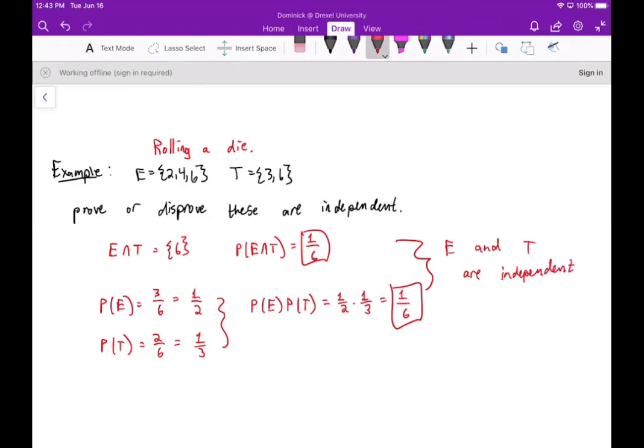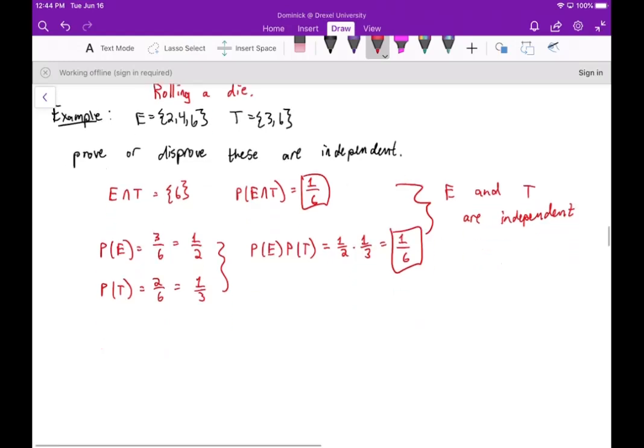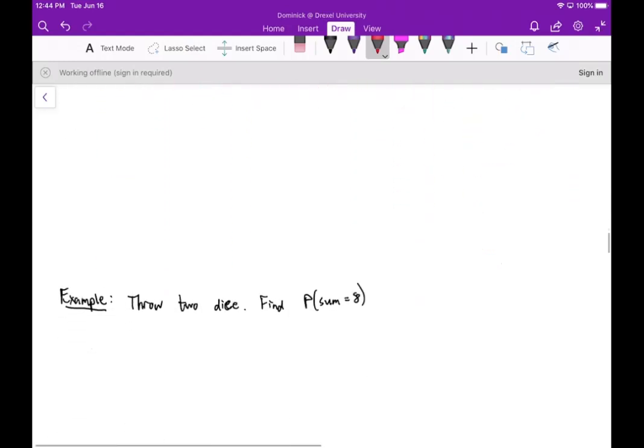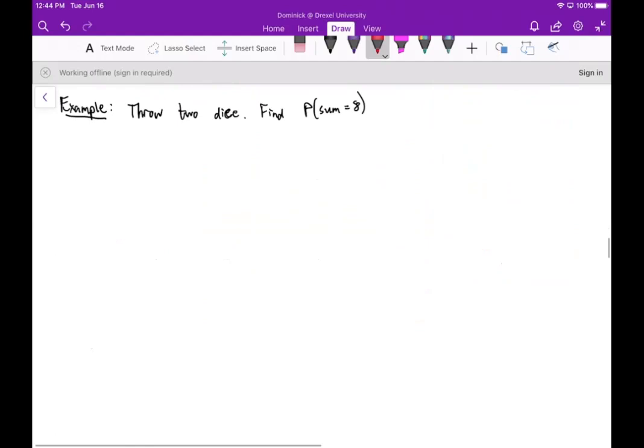Okay, so that's one way that we can prove independence here. This is sort of weird because we're rolling a single die, and we have two sort of completely separate events. If you roll an even number, it might seem that that would better your chances of getting a number that's divisible by 3, but it turns out that they're independent.